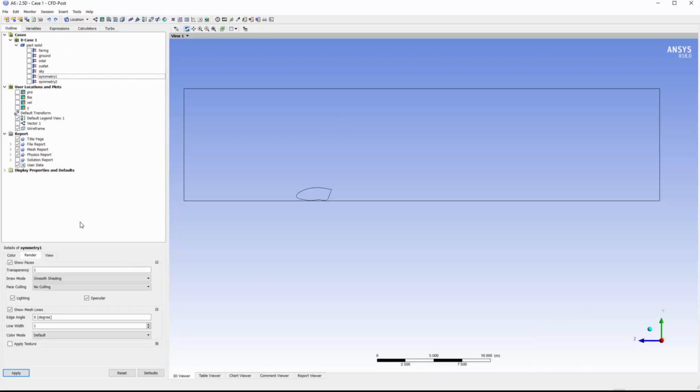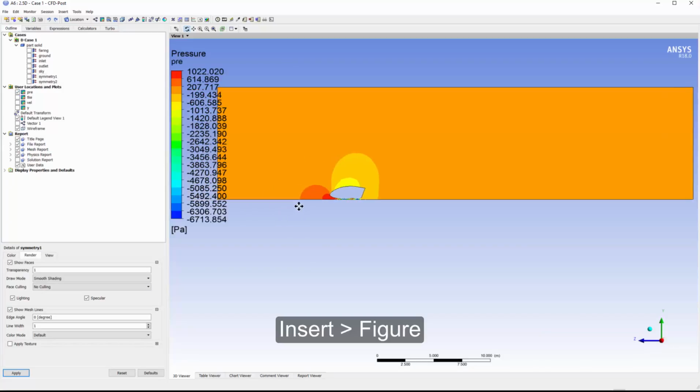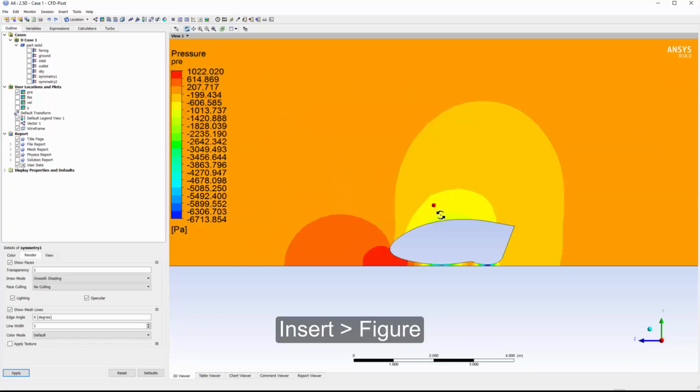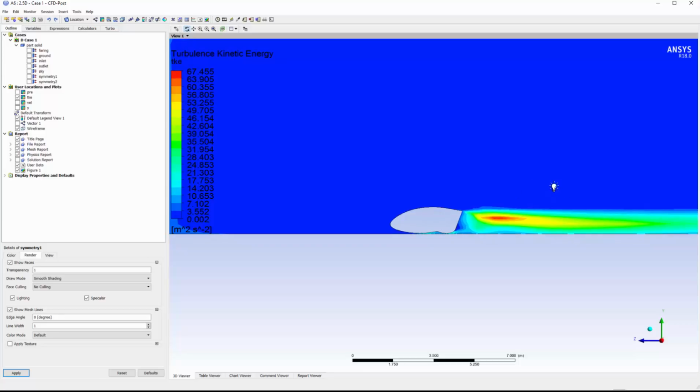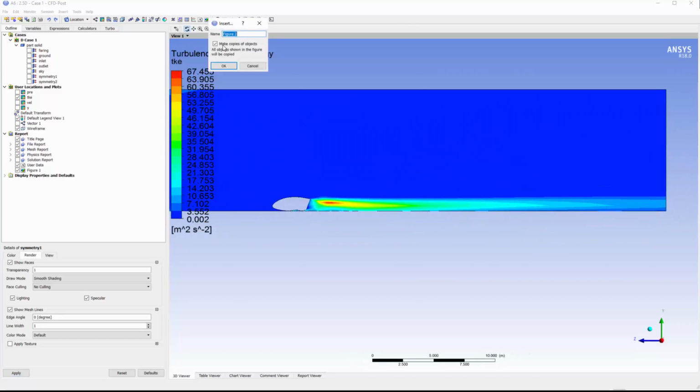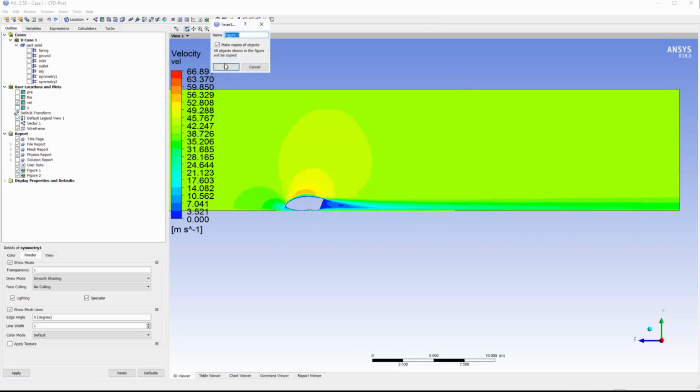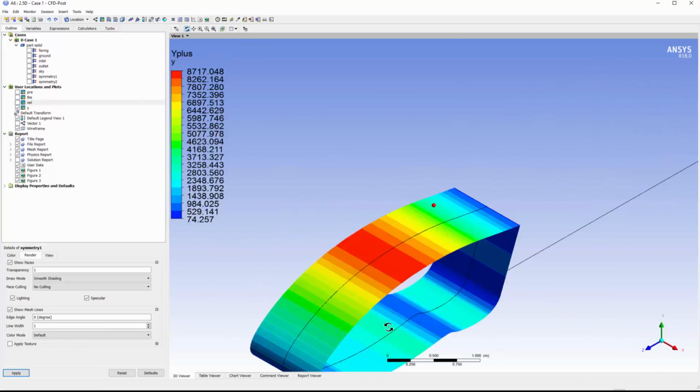Now we can also create a report to share with others. With the contour and vectors activated, add to create a figure. Create a table with the expressions made and click on the Report View tab on the bottom. This will show you all the figures and tables you have created, some simulation information, and then save.